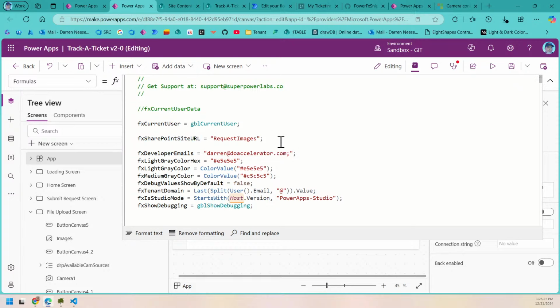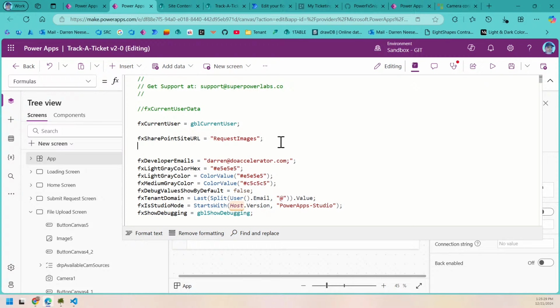That's the document library. I'll say fx quest images doc lib name. I'm going to double click on this. And I'm going to pull it down there. All right.